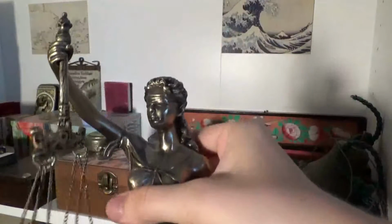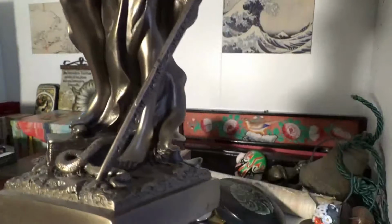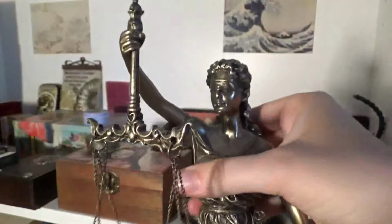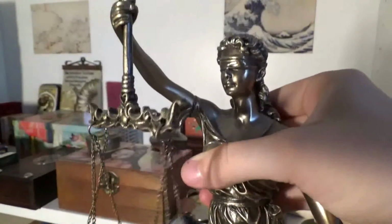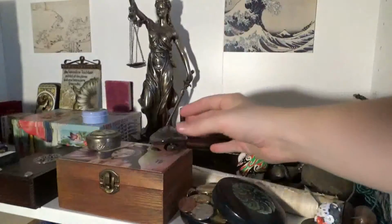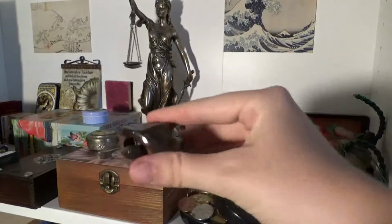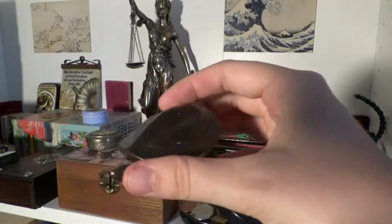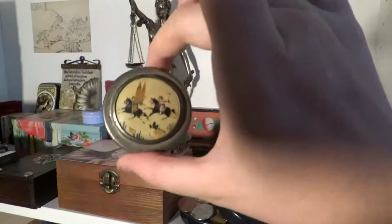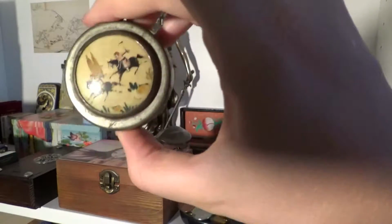So continuing right here, I have a little statue of the goddess Justitia. I do not know how you call her in English, but she's basically the goddess of fairness and of law, and she has those scales. And because of those scales, I feel like she's kind of my goddess, because my sign is Libra, and so yeah, the scales kind of fit. Then I have a little Cassiopeia, which is Momo's turtle from Michael Ende's Momo. I have a little box which I stole from my mom, and it's because I just thought it's beautiful.